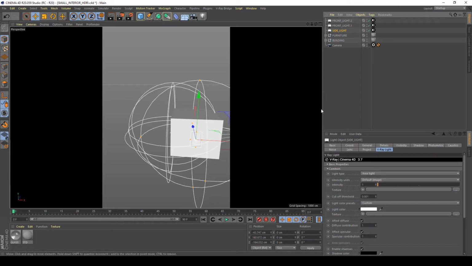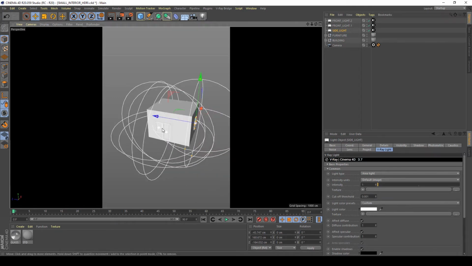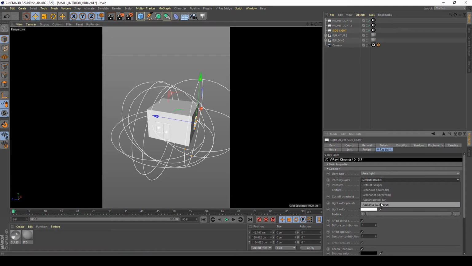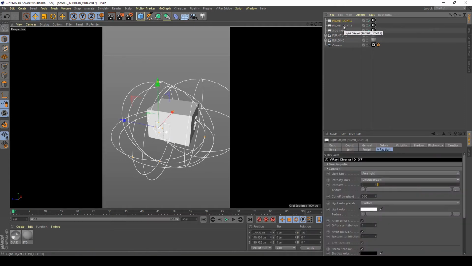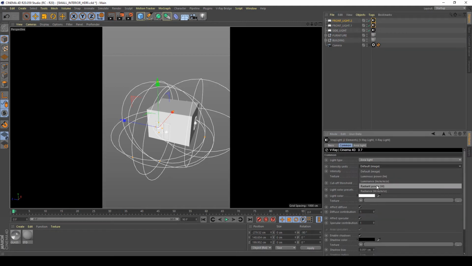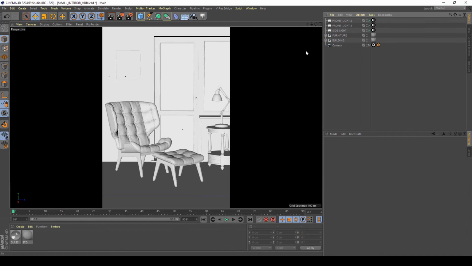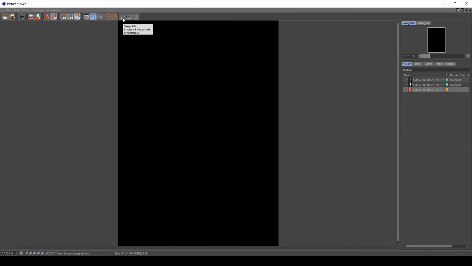So for the side light, I want a strong light passing through to increase the contrast with the light of my environment passing through my main windows into my scene. So I'm going to set up this side light on V-Ray radiant power, and let's try with 200. To increase the power of my HDRI on this window, I will increase my front lights to 50 in radiant power. After doing this, let's see what happens to our render.